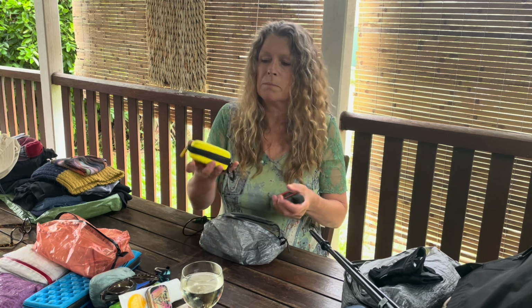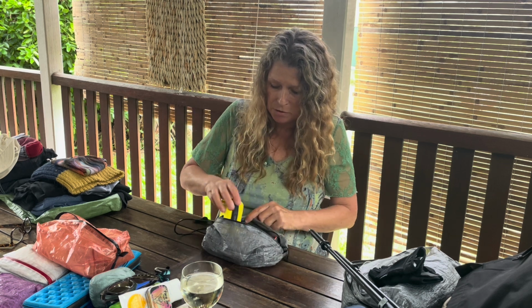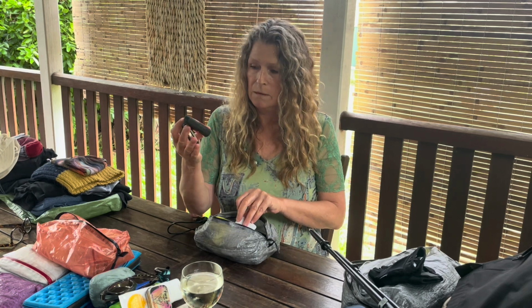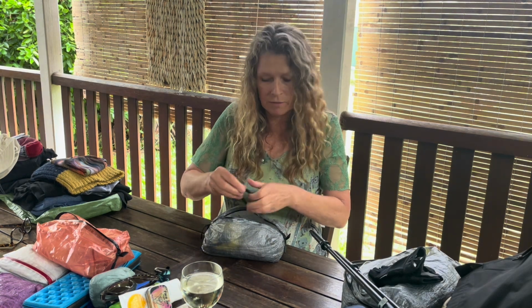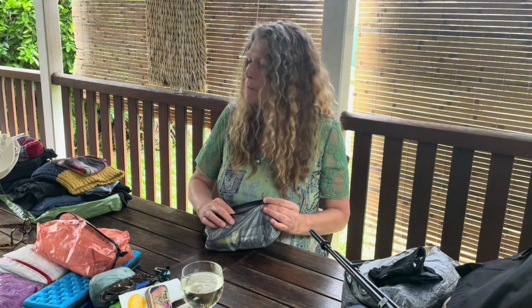Still taking the PLB that we've got. Both Judy and I have the same, and we both have the InReach Mini 2 satellite phone, which we will probably turn on more in the South Island to check messages and things, but it's more for if there's some kind of an emergency, then we can use that phone, for situations that don't require the PLB.